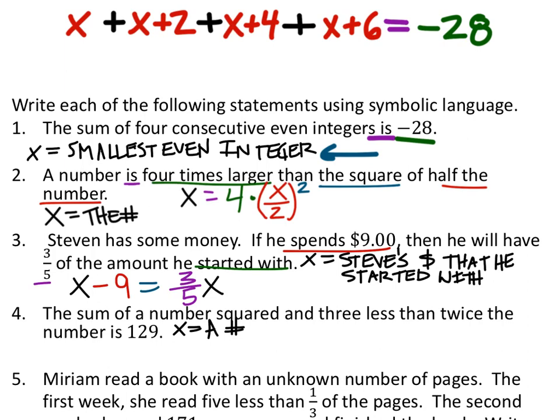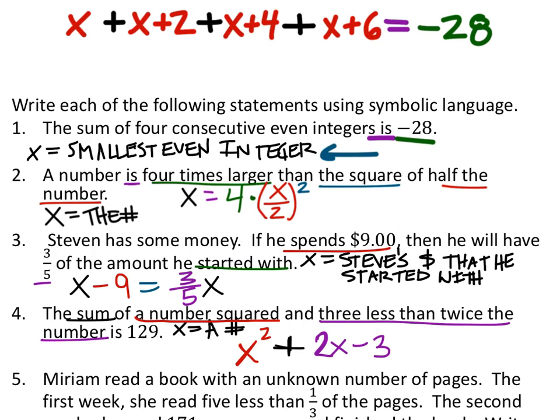Well, then it says it's the sum, and we've already seen that the operation for sum is addition. So we know we're adding two things together. Specifically, it's a number squared. So I'm going to take our number, which we don't know yet, which we'll say is x, and square that. And then what am I adding to this? It's 3 less than twice the number. So this means I've got to take twice the number, so 2 times the x, and it's 3 less than that, so then it would be subtract 3.